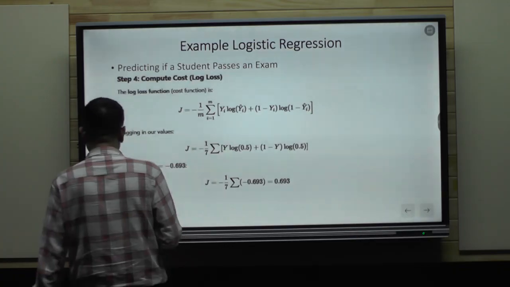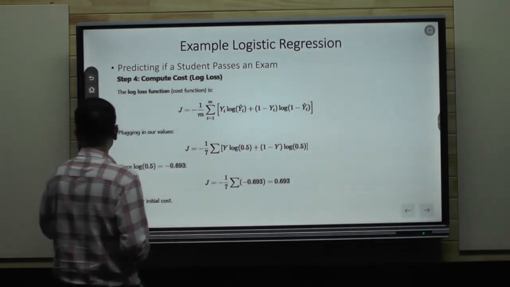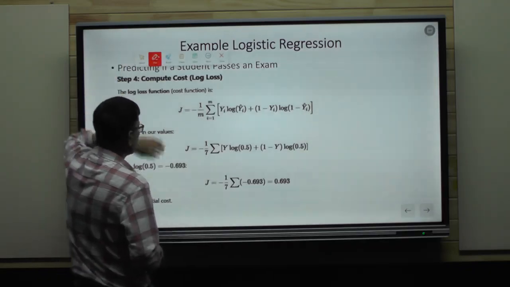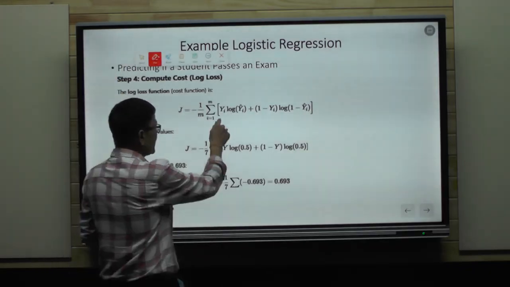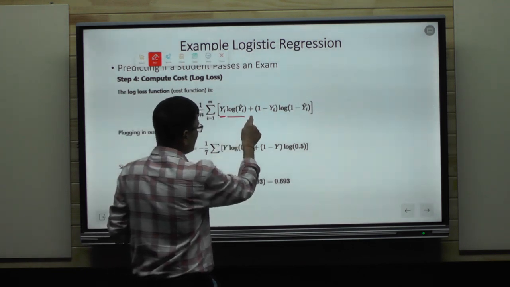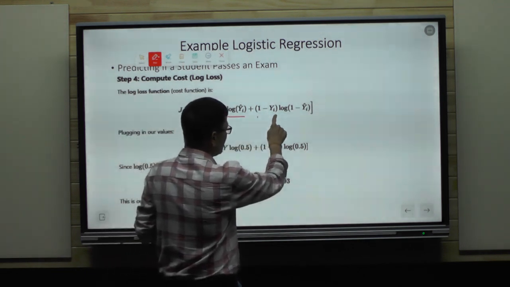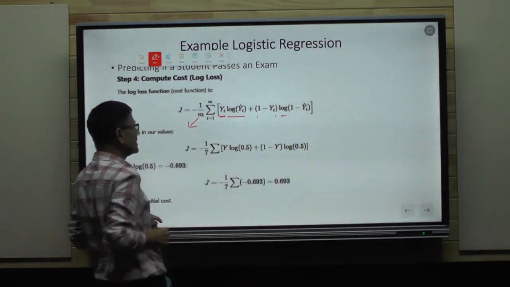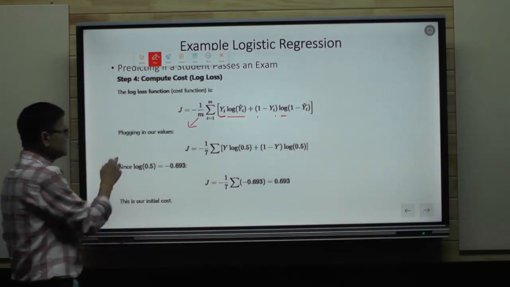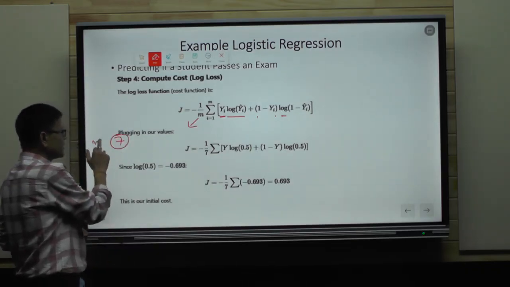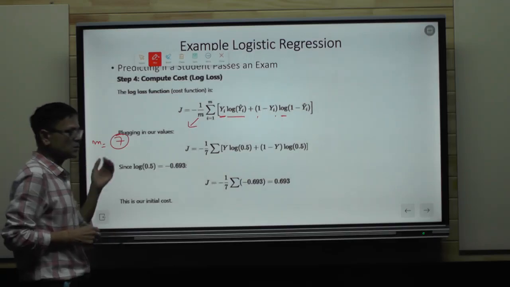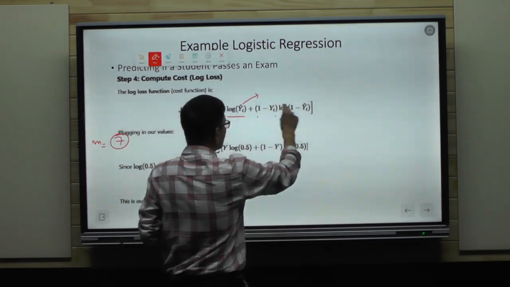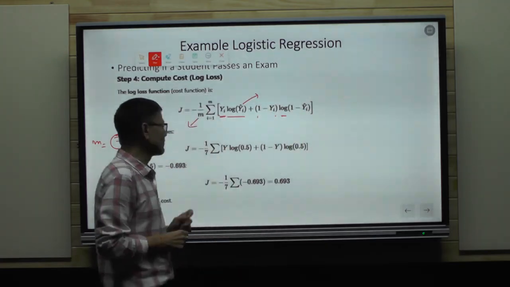Now the next step is to calculate the log loss, that is the summation of y_i log ŷ_i plus (1 minus y_i) multiplied by log of (1 minus ŷ_i), and over here the number of samples in our data set is 7, the number of records. And we have already calculated the predicted probability, that is 0.5.